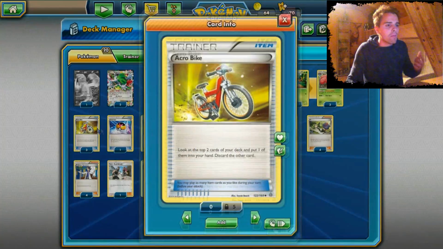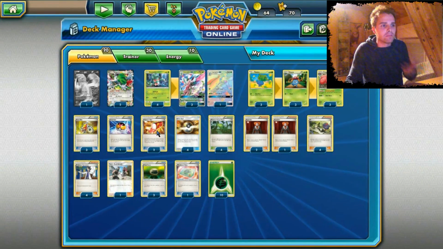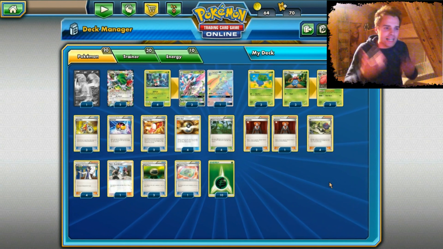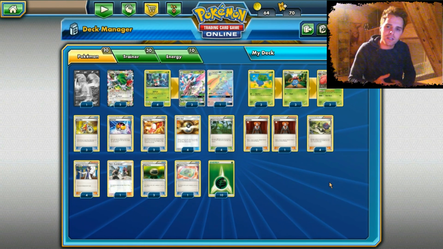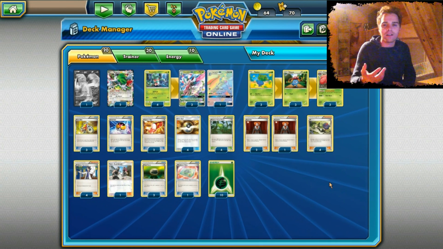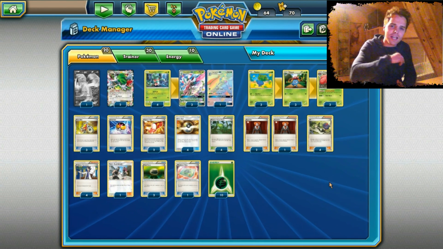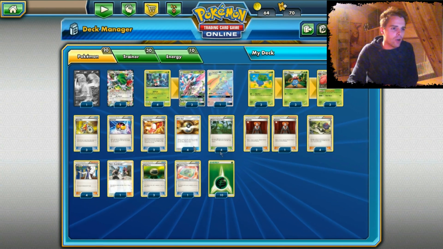And yeah, Acrobike is really crucial in this deck for the speed, together with the Trainers' Mail and Shaymin. That way you want to have your Vileplume out as fast as possible and use Lurantis on probably your second turn, because on your first turn you cannot attack, but if it's your second turn, then yeah, you can strike out of nowhere.